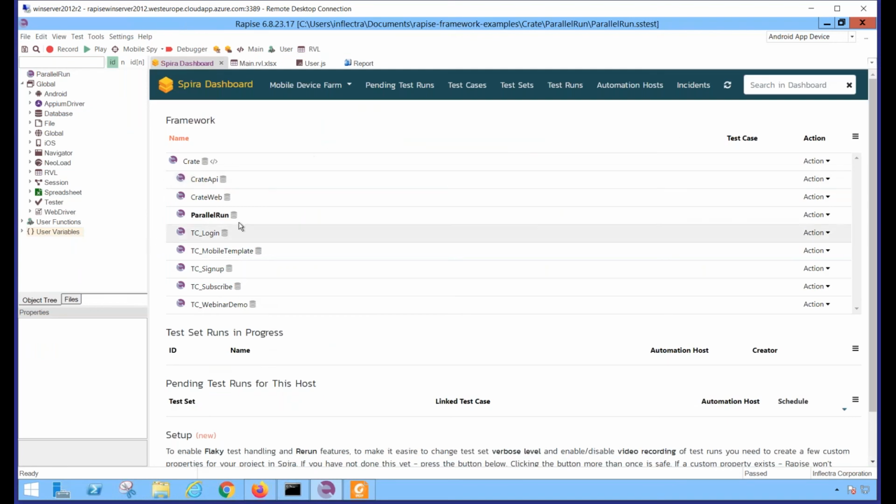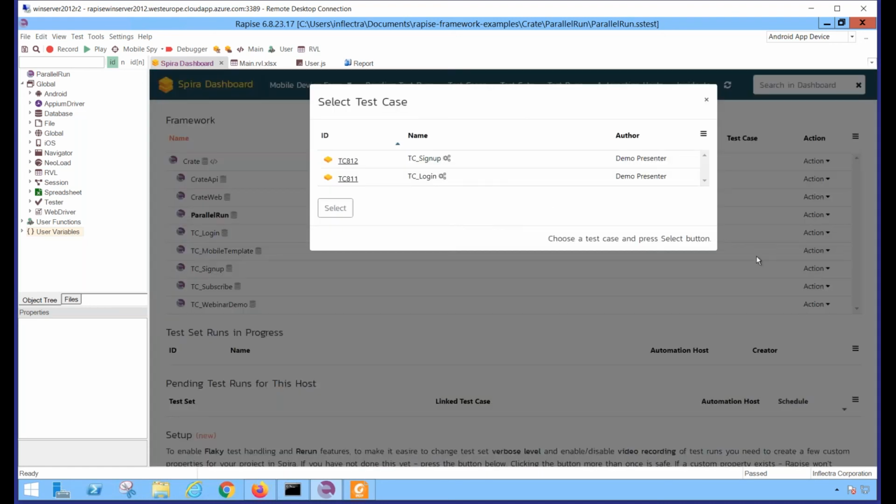So here I have parallel run selected, and in Rapise 7 I can do this from the dashboard, link to a test case. In previous versions of Rapise, you may also use Save to Spira button when this test is opened. So let me click on it, link to a test case.